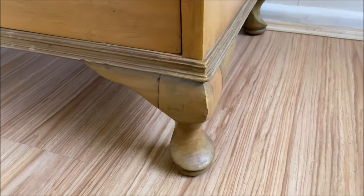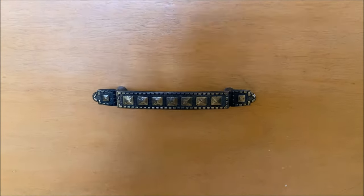I got this Queen Anne style dresser on Marketplace. The lady was trying to sell it, and like any other old piece of furniture, she couldn't find anyone to sell it to, and so I got it for free. What I most liked was the contrast between the curved and elegant legs and the stubby, a bit rocky vibe handles. So when I saw it on Marketplace, I immediately imagined this piece of furniture a little bit moody and with a darker color.